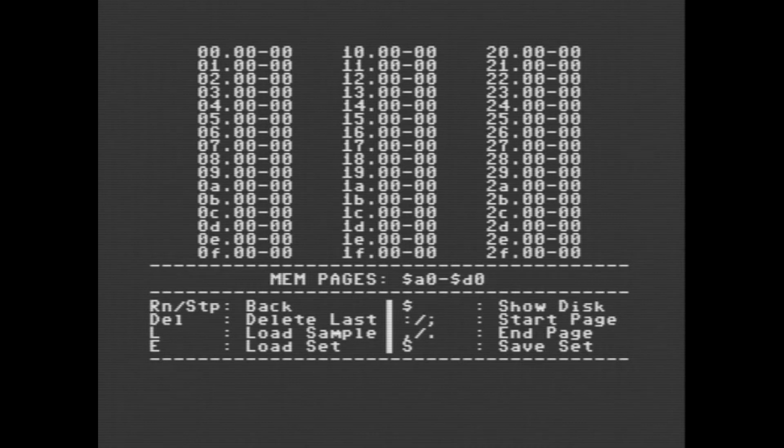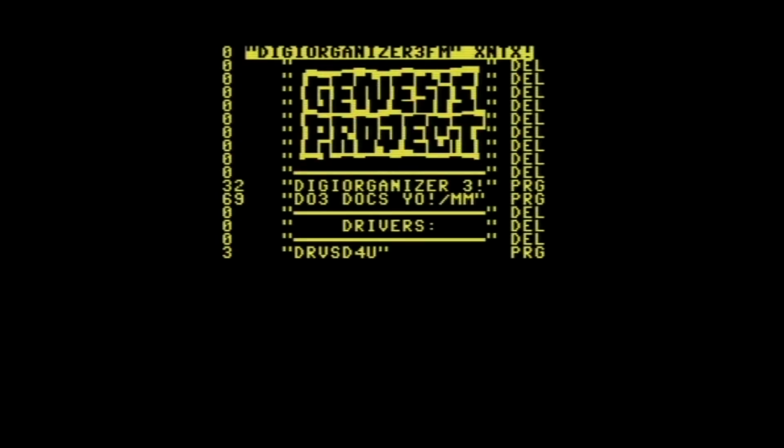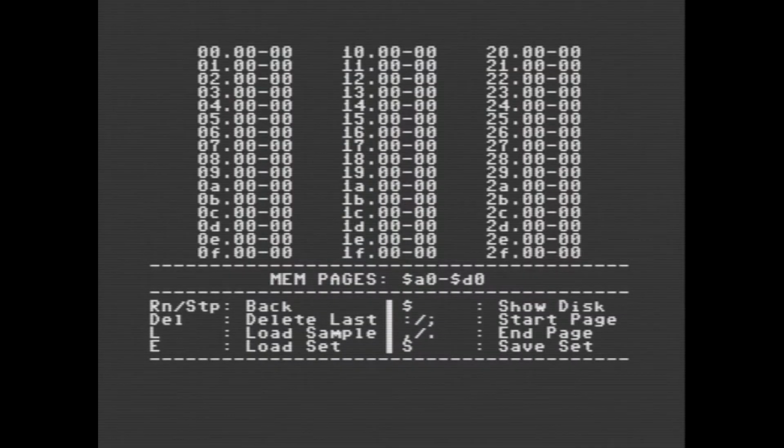But what I added here is that you can load samples like usual, but you can also load a set of samples and save a set of samples, just for easy composing if you want to use the same set of samples for another tune. Also, you can of course look at the directory as normal as well, and then load the samples that you saw on that particular disk. Anyway, what you can also do is change the start and end page of the area you wish the samples to be loaded to. So normally you would just have standard A0 to D0, but by using the keys you can change the full range where you want to do this.